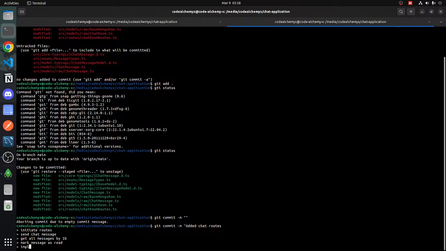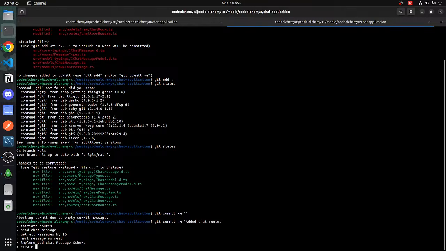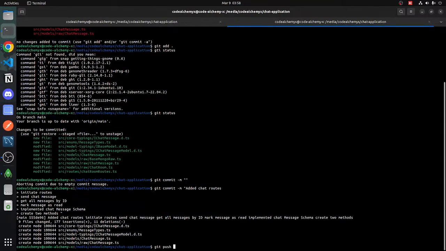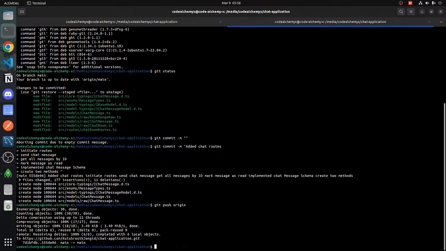Implemented chat message schema, created two methods. That's more than enough for our commit, and let's just push origin.